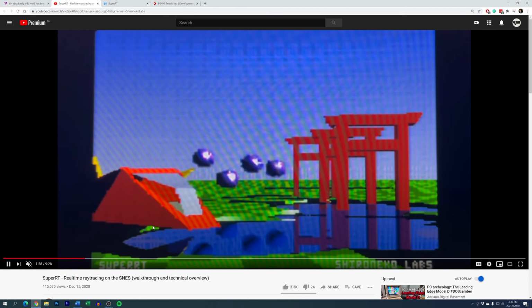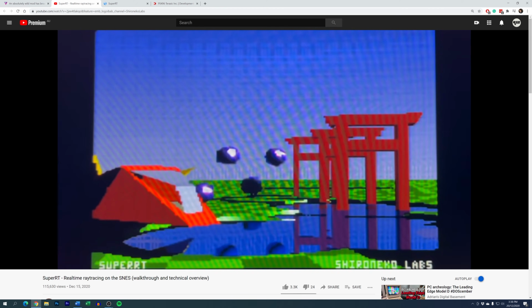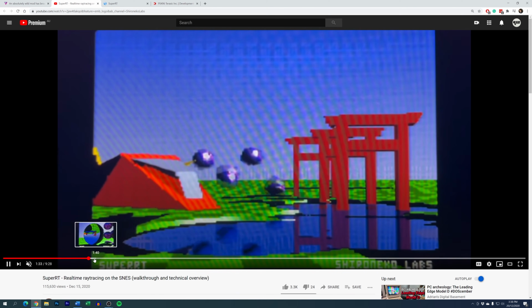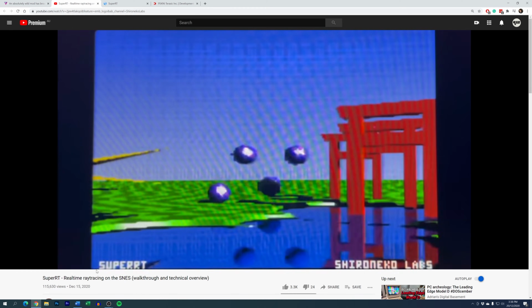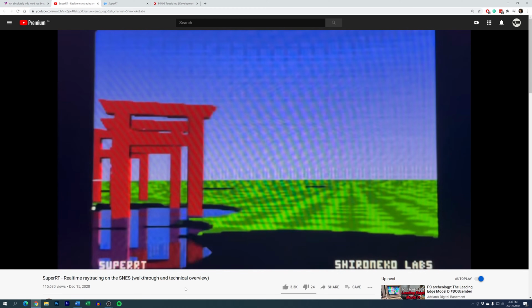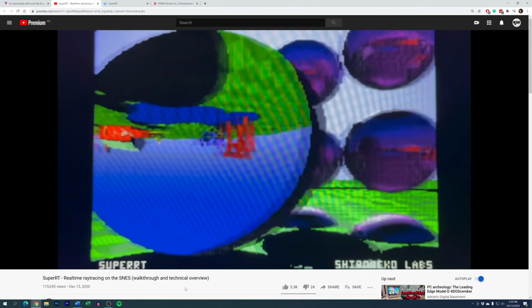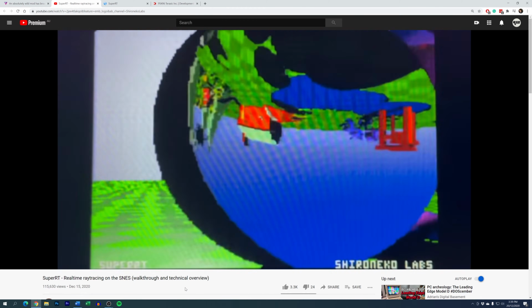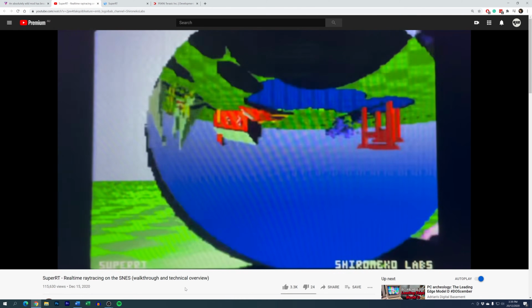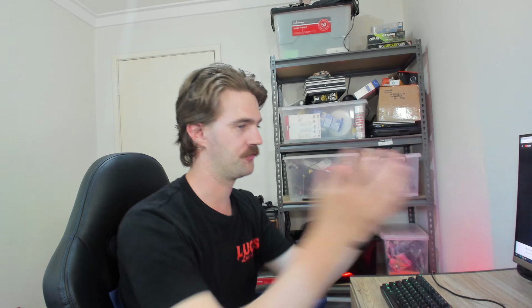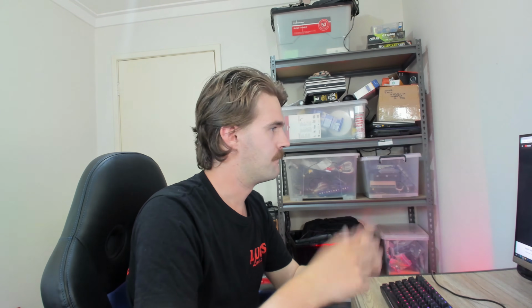But as you can see there, he's using the Super Nintendo controller because he can actually walk around this landscape which he's developed. And all of this is ray traced on the Super Nintendo. So as you can see here, there's this sphere, and it has an inverted reflection on it because of the spherical nature, the reflection wouldn't just be like looking into a mirror. It's going to be refracted.